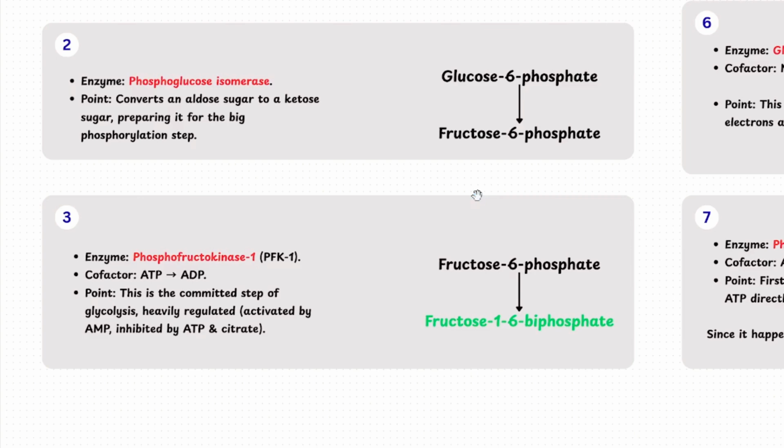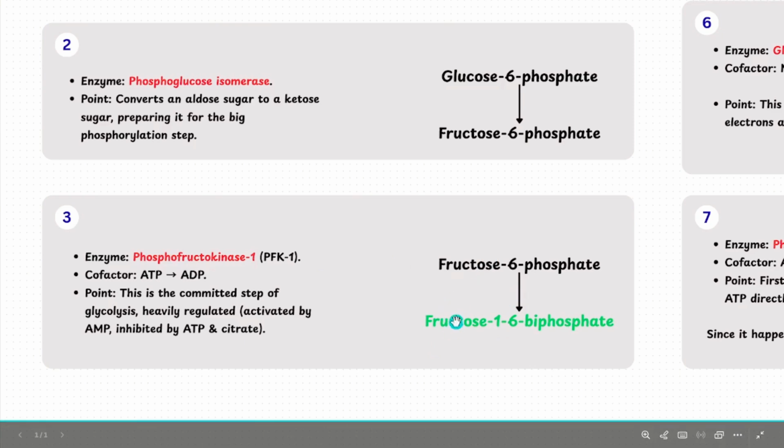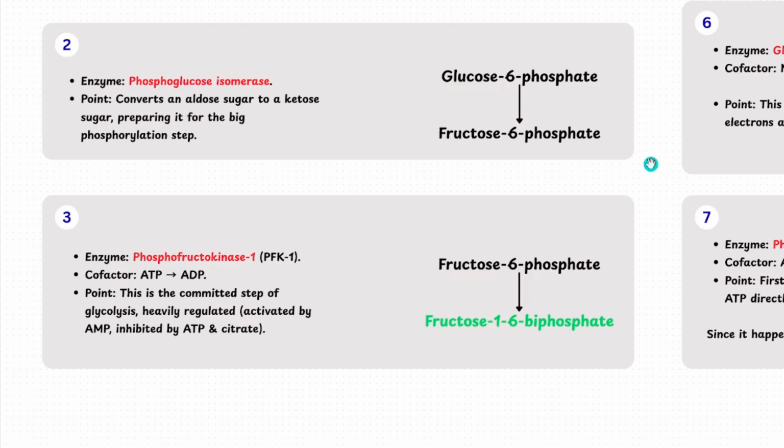Now, the last reaction in the energy investing phase is where we produce fructose 1,6-bisphosphate. Now, this step is also the rate limiting step of glycolysis, which means after this step, glycolysis cannot be stopped. And it's within this step that we can regulate glycolysis, maybe through the amount of ATP that is already made or by hormonal action. So the enzyme that does that is phosphofructokinase 1. Why? Because it adds the phosphate onto the first carbon on fructose. Now, don't forget the cofactor, which is ATP.